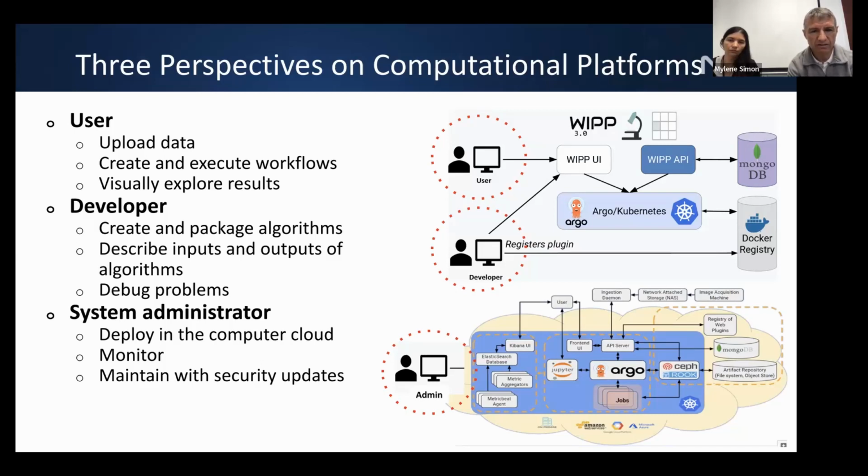And then, of course, you have the system administrator who says, well, you are trying to process terabytes of data. I can use my computational resources, whether it's a GPU or a CPU cluster, or it's a computer cloud. Can I just launch the computations that you are giving me as a user and manage everything?